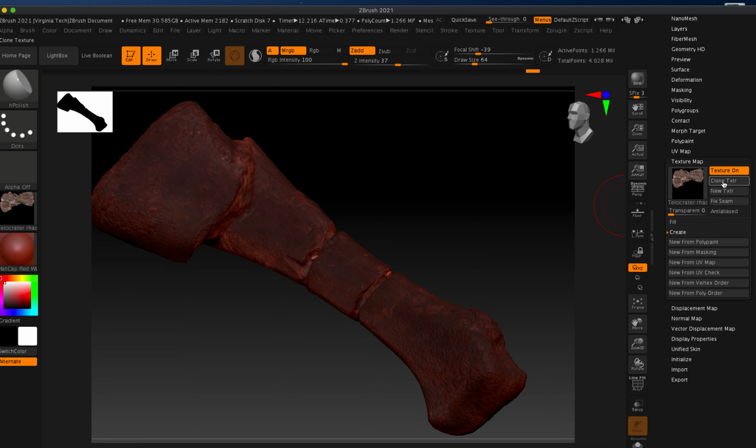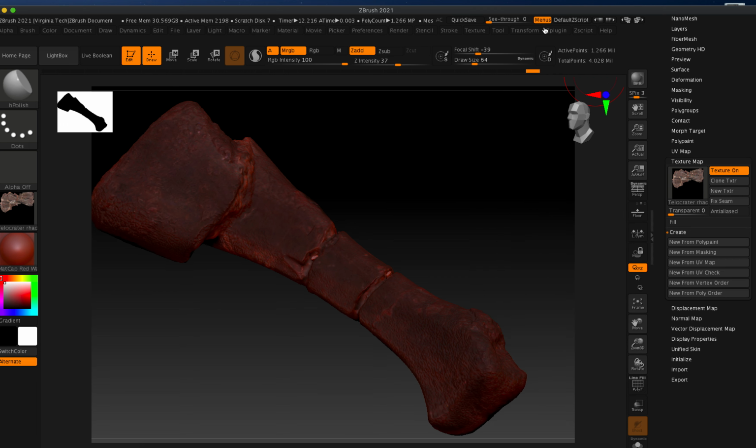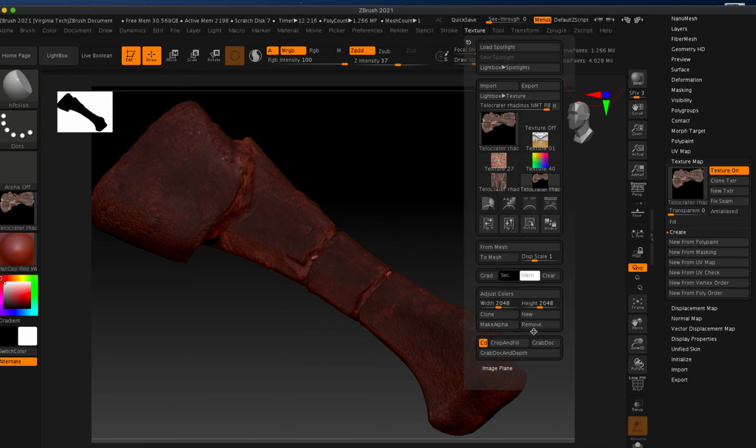So we're going to clone this texture, and you'll see that the texture is on top. And so we may have to flip this. So we're going to do that when we export out really quickly. So we're going to go into textures here, and I'm pretty sure this is it. Probably the same one that we got from previously, but it is correct. I'm going to go ahead and hit export if I can find it.